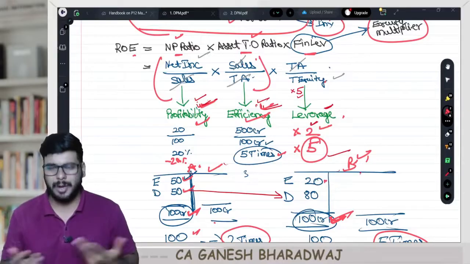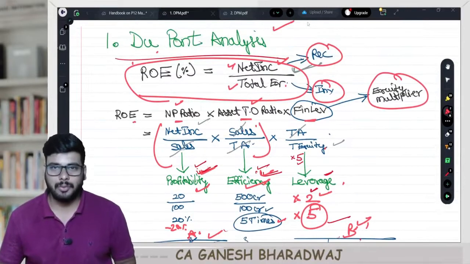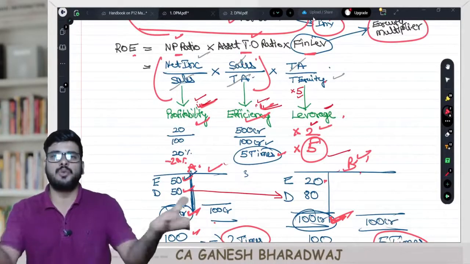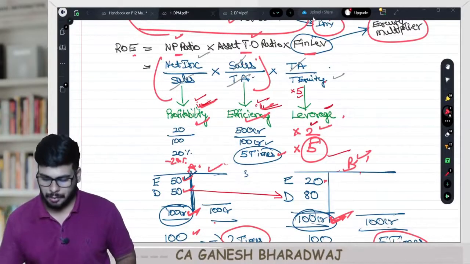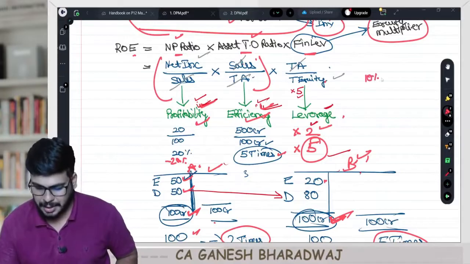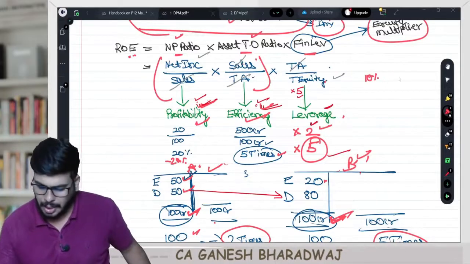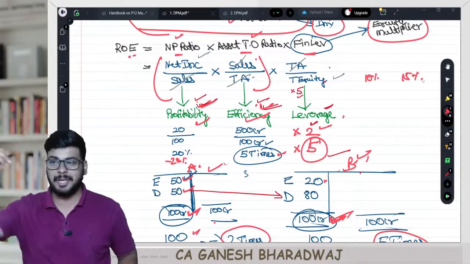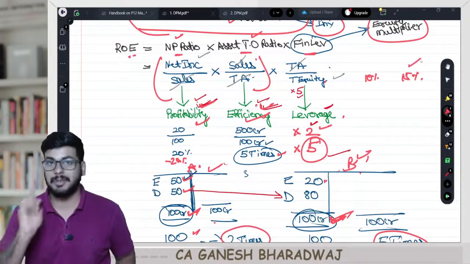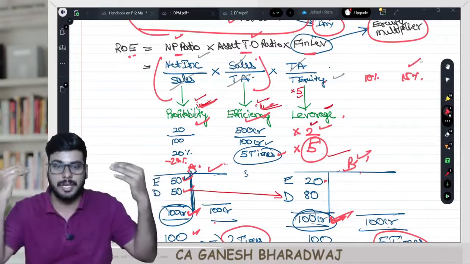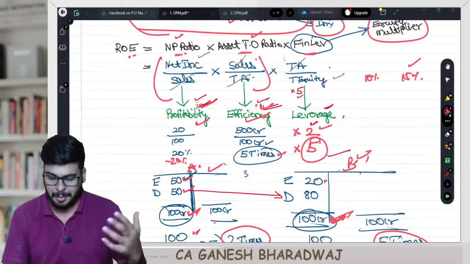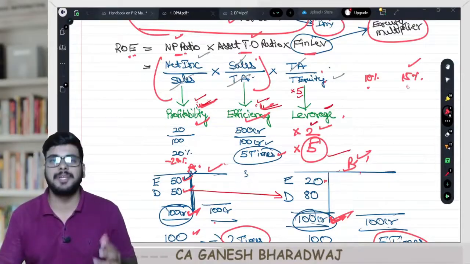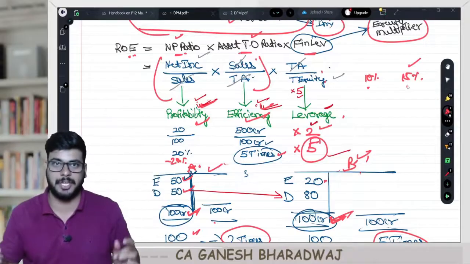Now, basically, sir, why do you need all these things? Let us say two companies, company A and company B, have reported return on equity. Company A has 10% return on equity overall, the final figure. Company B has 15% return on equity. Now, don't blindly say company B gives a higher return on equity, so go for company B. No. Split it into 3, that is your net profit ratio, your profitability, efficiency, and leverage effect, and see the reason why both companies are reporting their respective return on equity.